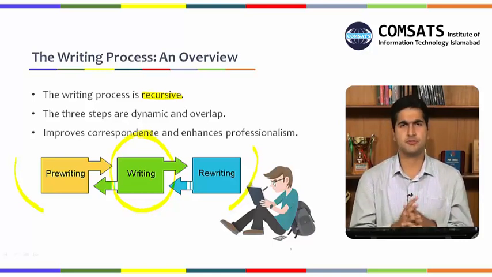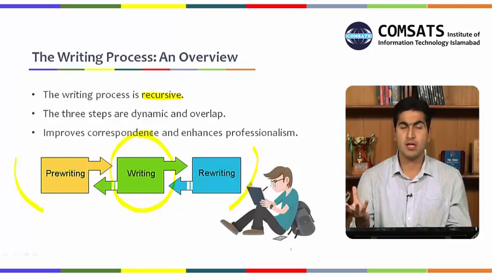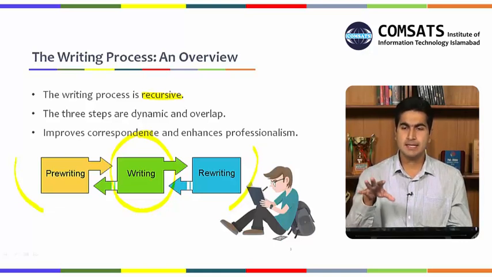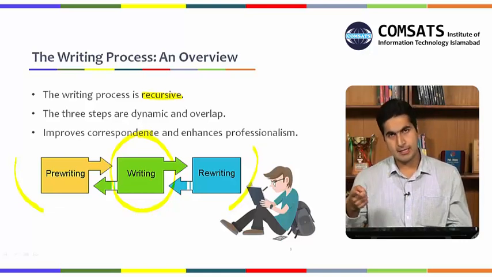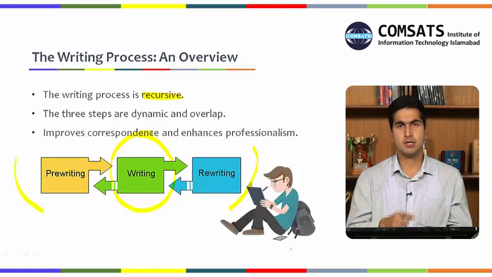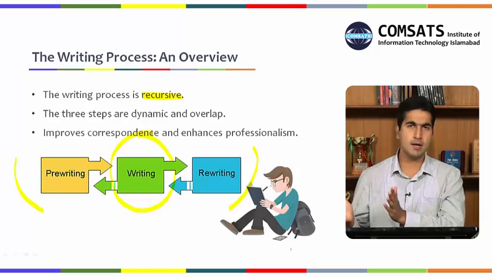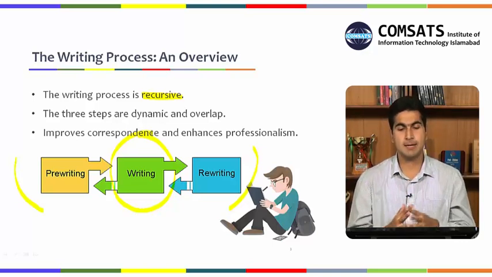On one hand, you have something which is static. Once you do it, the story is over. But once we say that it's dynamic, it means that it's an active process which would simply make you do it again and again. That's why we are calling it as being overlapping on one hand and being dynamic as well.